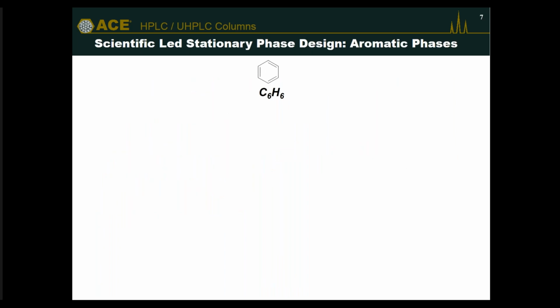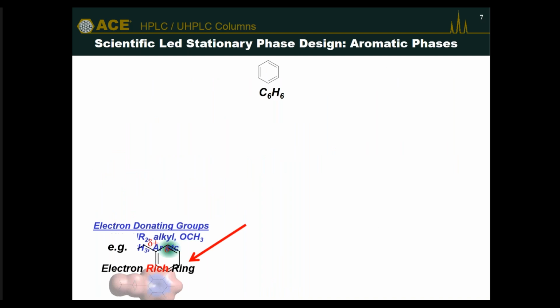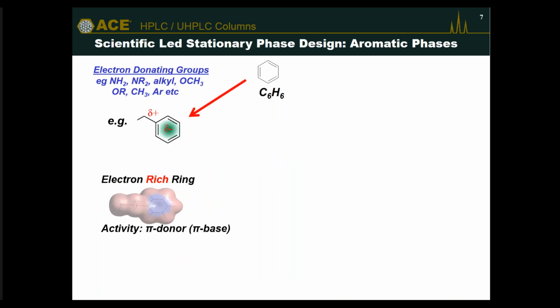So, how do we get different types of chemistries, and what does that mean, different types of column chemistries? So on the screen now we have a relatively simple aromatic ring, and if we substitute onto that ring different types of, for instance, electron donating groups, you can see that we change the properties of that ring. So we now have, for instance, a representation of a simple phenyl stationary phase. It has the potential for pi interactions through the aromatic ring. It has a low amount of hydrophobic interactions, and it has a weak dipole across the ring system.